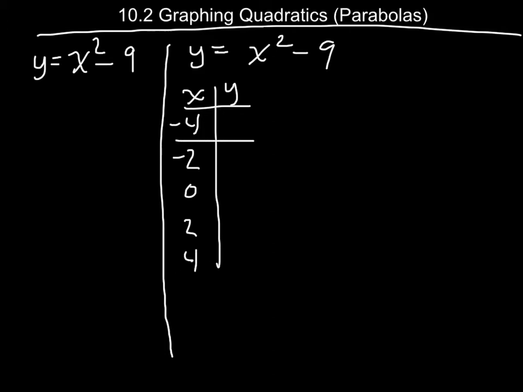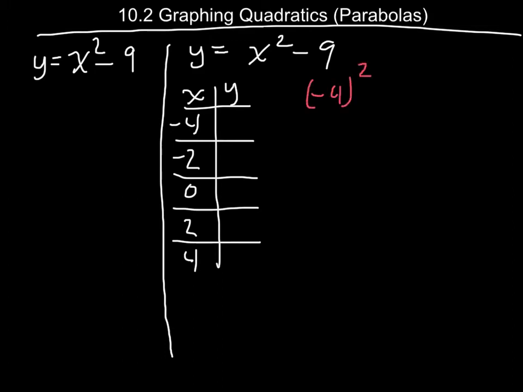Okay, so 2 and 4. And again, it's good to be symmetrical. If you do -2, then do +2. If you do -4, do +4. It makes it kind of nice that way. But really, as long as you do two negatives, two positives, and always 0. All right, so now, very important for this that we use our parentheses. If we don't use our parentheses when we plug in, we're going to make some mistakes. So I'm going to go ahead and start putting these in.